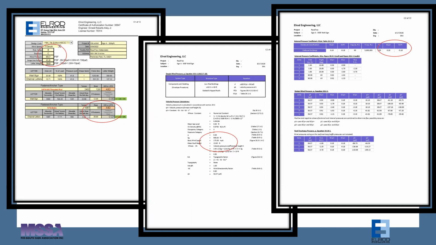Lower right on that first left slide, you've got some properties for the 1/4 inch diameter bolts, and the number of fasteners. 30 is what it needed to be. You look in the middle, that's kind of a way to check. This is a printout from the actual wind analysis software that we use for every calculation, verifying you've got 175 miles an hour. We've got the height. All this stuff goes in to where, on the third page, you see the pressures that are applied. Actually, I apologize, I circled the wrong one. But these are all the different design pressures that get applied, different zones for the sign.